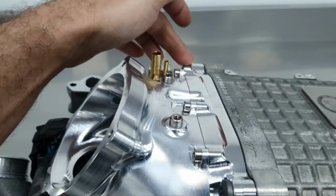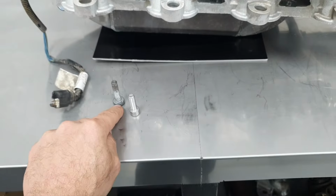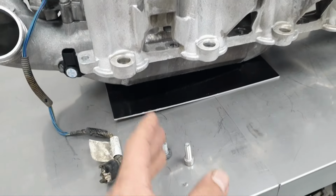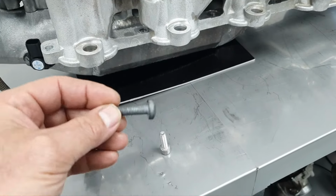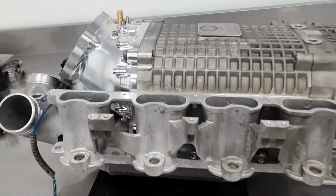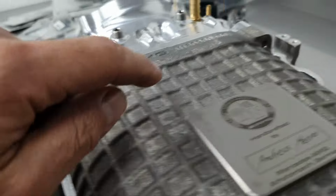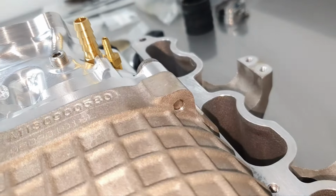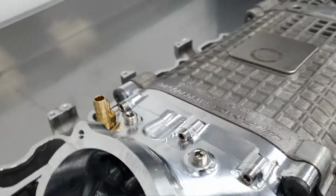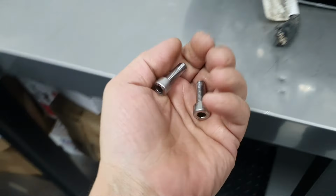It's gonna be fine even with Allen. I feel better if I use this. That's me, all right? I'm not saying that's something wrong or something. I'm just saying I feel much better using this one. Let me put also the other one. Finish from the bolts, all right? It's gonna be fine.